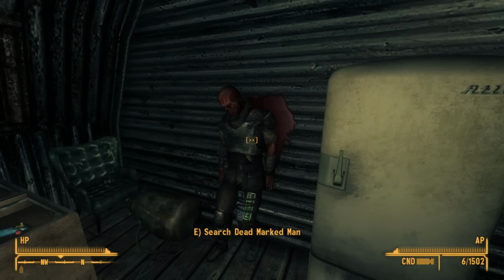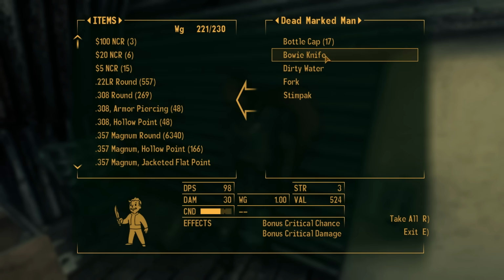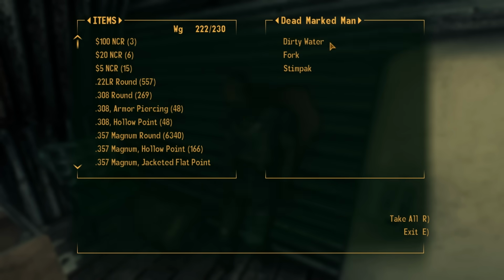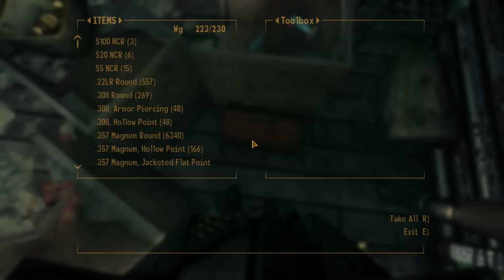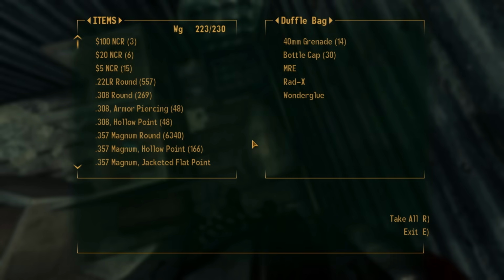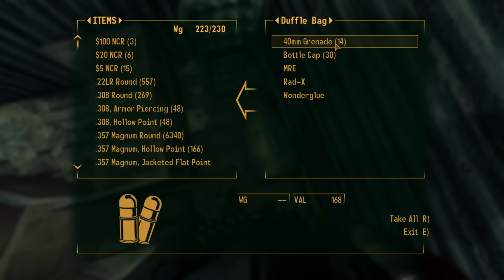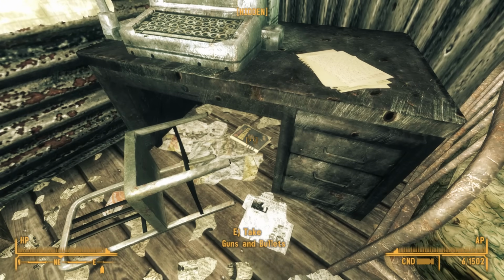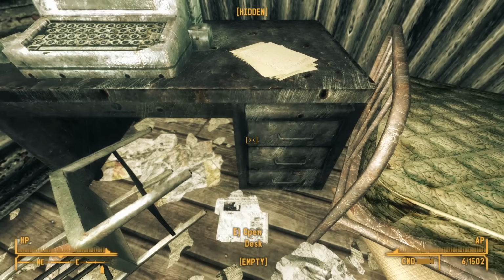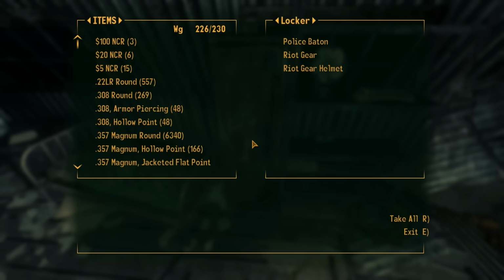There's a dead marked man pinned to a wall in here, which doesn't make much sense as this door has been locked for 200 years, unless this guy entered, relocked the door, and then killed himself. On the ground next to him is a duffel bag, and then we find a footlocker to the northeast. Next to this, on the ground beneath a desk, is a copy of Guns and Bullets. And finally, we find a locker to the east with a full suit of riot gear.